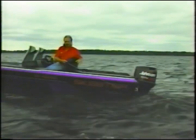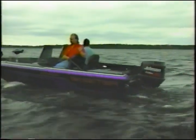When we're running the baits along here, it's a good idea to pump them back and forth. It changes the speed of the bait. When you let it off like that, the bait actually rises, so sometimes it's just a change in action that'll get those walleyes to strike. There's one right now. But that didn't take long again.